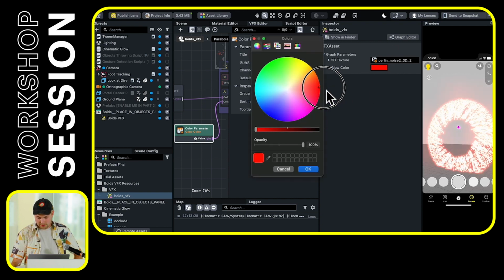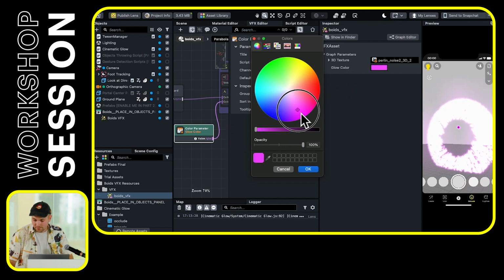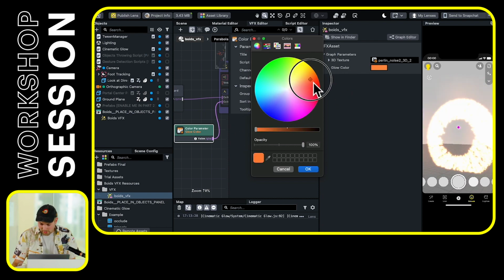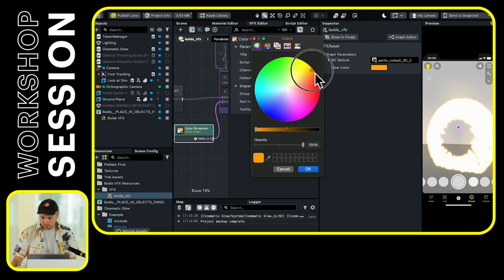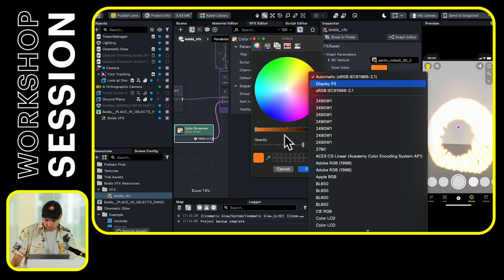So for instance, you can make it really red or blue or purple, but here I'm going to make it some kind of orangey color. You kind of have to fine tune this depending on your location as well, like what you think is going to look nice. But I like to make it not too colorful and just keep it in between.